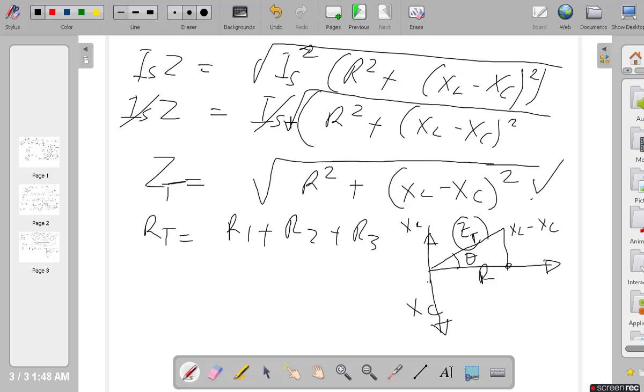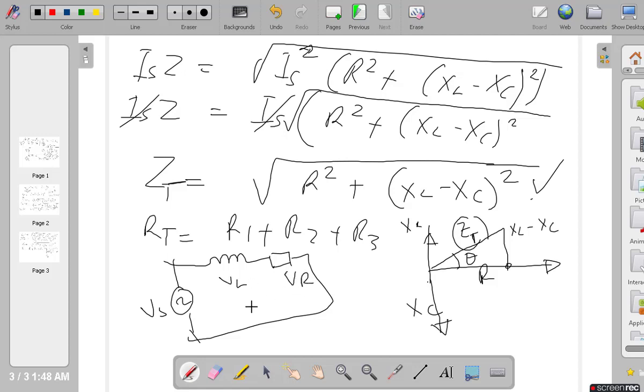Now guys, I just want to show you that every time, even when I'm given a simple circuit like this one, where I have just an inductor and a resistor, I can't just add Vs, VL, and VR directly. I can't just add these things directly if I'm dealing with AC circuits. I have to draw the phasor diagrams.